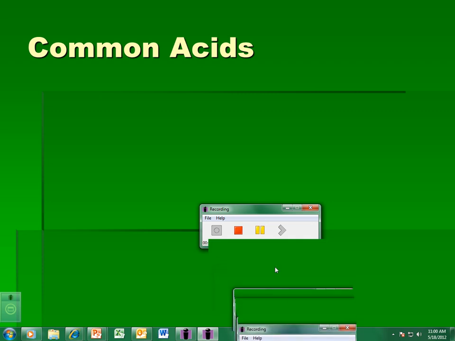All right, so we're done through naming. Now we're going to just get into some common acids. Naming bases, it's just regular names like sodium hydroxide, calcium hydroxide, so there's no special naming system for bases. So we're done with naming.